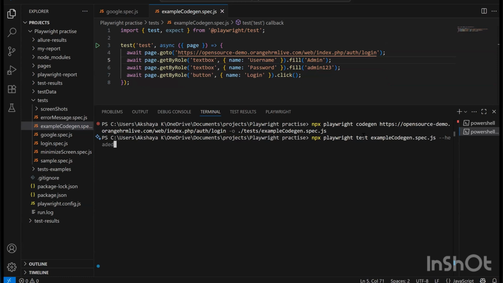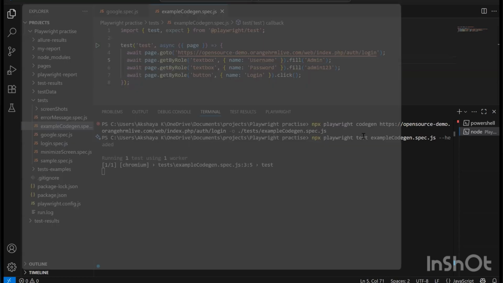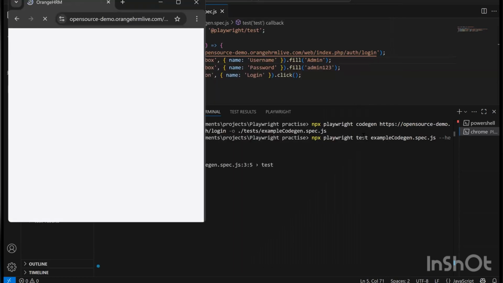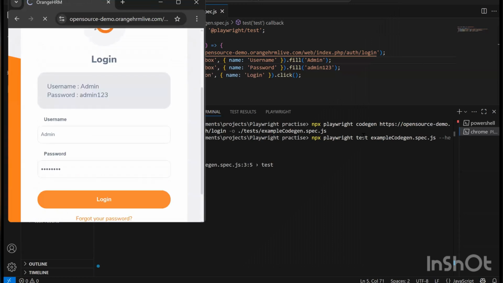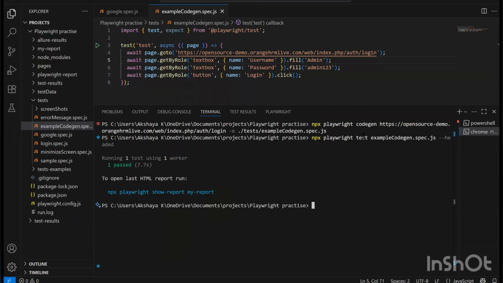So I'm going to hit enter. The test case has passed.